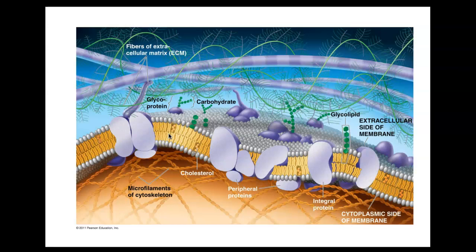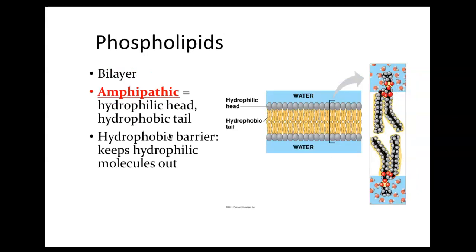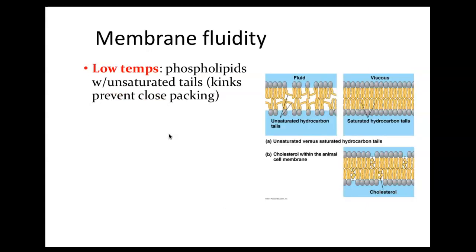So what can get through the cell membrane? Small molecules like water, oxygen, carbon dioxide, and then lipid, non-polar molecules, no matter how large they are, like testosterone, estrogen, stuff like that. All right. So amphipathic, that's in the Quizlet, means that it has both properties. What makes the phospholipid amphipathic is the phosphate head, which makes it hydrophilic, and then the fatty acid tails, which makes it hydrophobic. So that's on your Quizlet. You don't need to write that down.